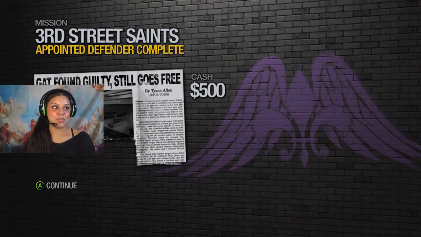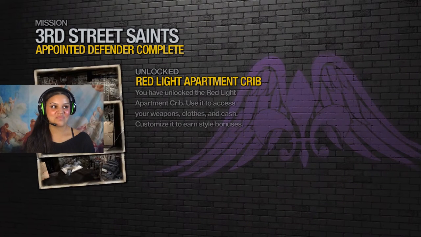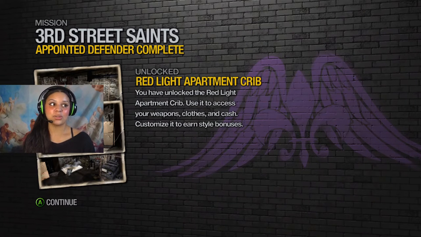Third Street Saints, appointed defender complete. Gat found guilty, still goes free. Because that's how we roll. Cash $500. Unlocked red light apartment crib. You have unlocked the red light apartment crib. Use it to access your weapons, clothes, and cash. Customize it to earn style bonuses.